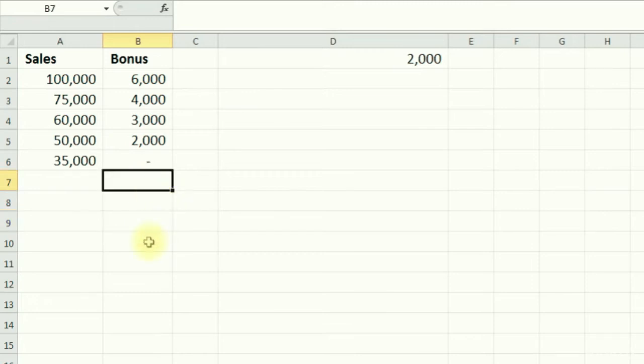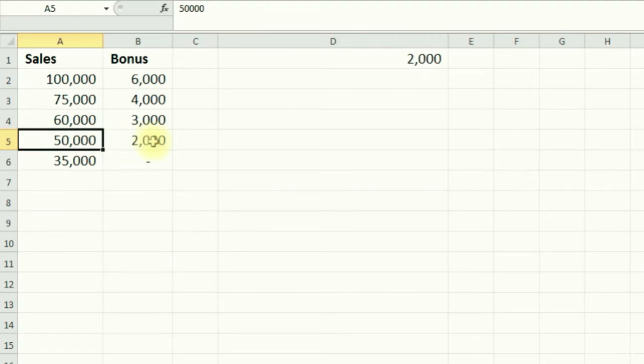First example I'm going to go over is pulling a number from a range. Say we have this list of sales here, and here's your bonus that you get if you break the sales threshold. Say, in here, if you get $50,000 in sales, you get a $2,000 bonus. If you break $50,000, say you have $50,001, you'll get a $3,000 bonus because it breaks it.